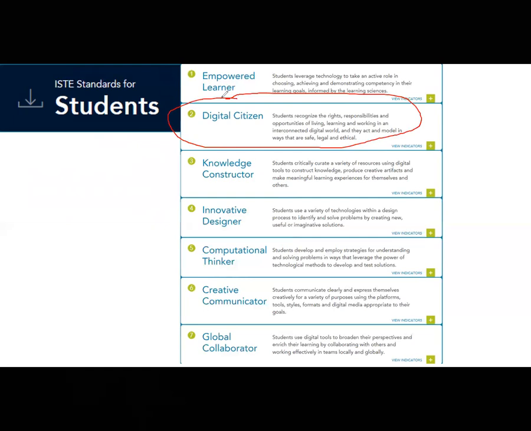So I would encourage you that prior to you starting to use technology in your classroom, you take an opportunity where you explain to your students your expectations, what you consider to be proper digital citizenship, and make it extremely clear what the consequences are. And those consequences need to be immediate, and they need to be consistent.